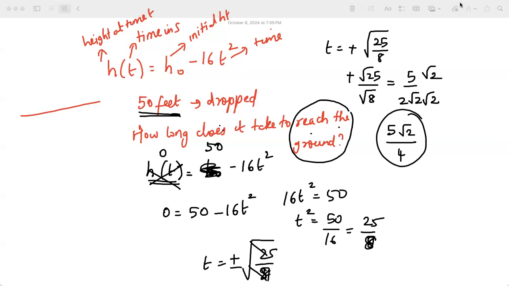Wait, Miss Priya. Yeah? When you're rationalizing the denominator, like 2 square root 2, and you multiply the square root 2 to make it just 4, you do that to the numerator too, right? Exactly, you definitely do it to the numerator. The numerator can be irrational, but the denominator can never be irrational. Numerator can have irrational numbers. Right, thank you. Does it make sense? Yeah.